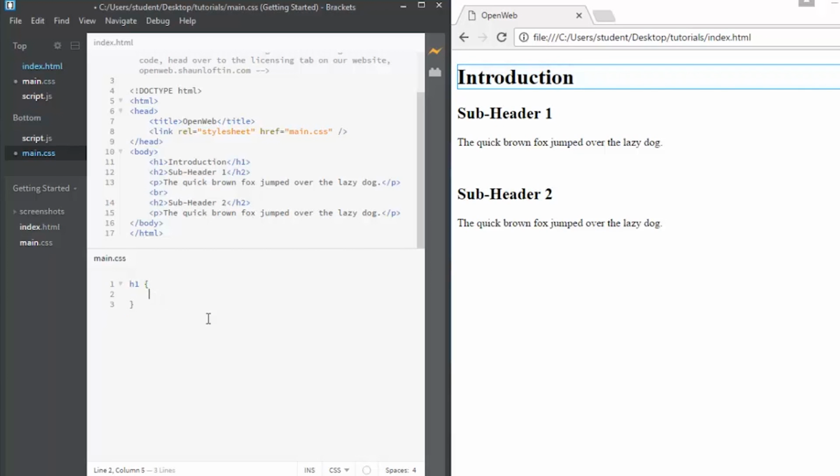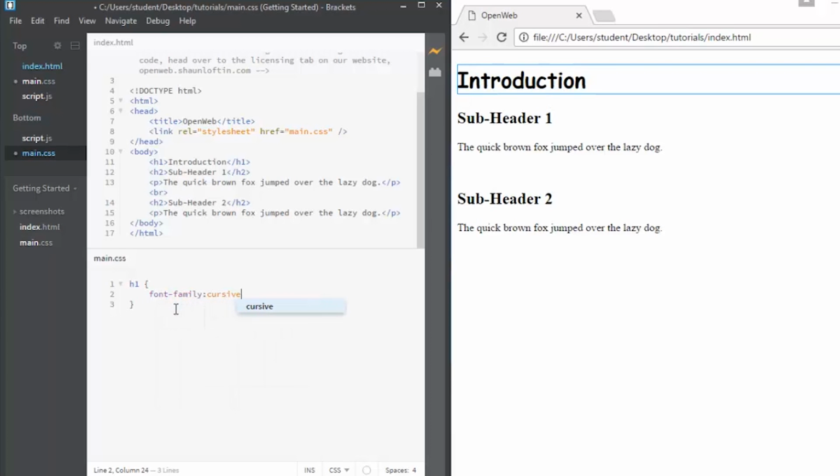Skip down a few lines just so we can have it indented, looks cleaner. Then we're going to type our attribute, which I'm going to do font family, cursive, and then it makes our introduction tag up here cursive. And then a close bracket. This says that we're done defining H1 and we're moving on.